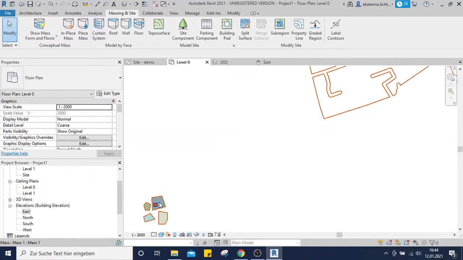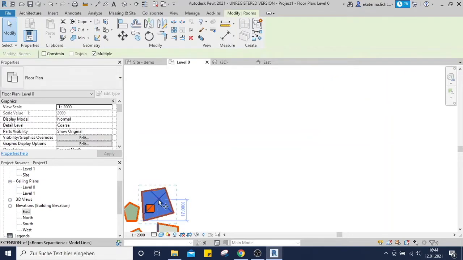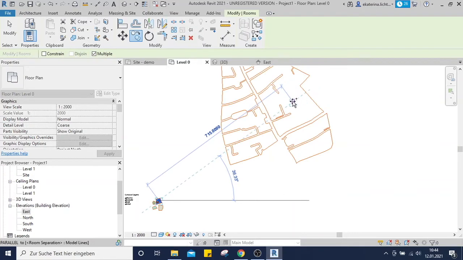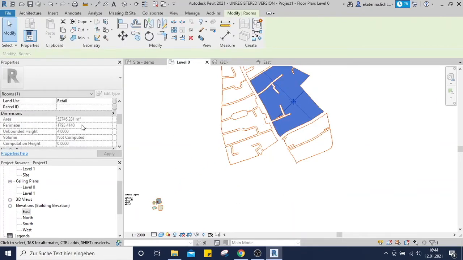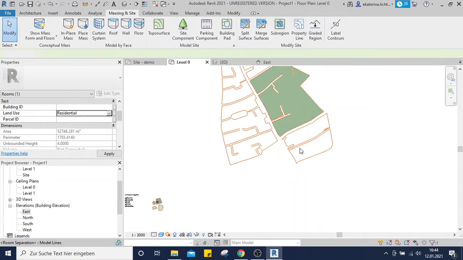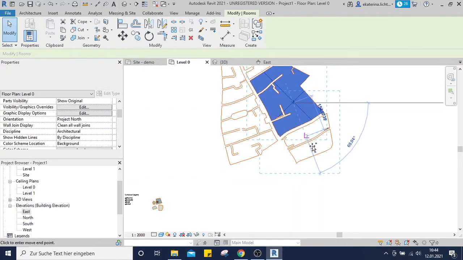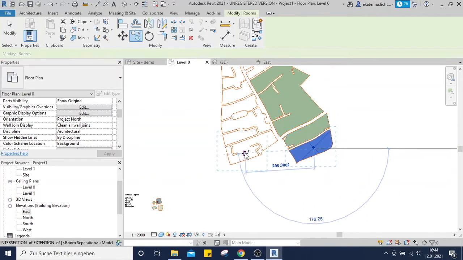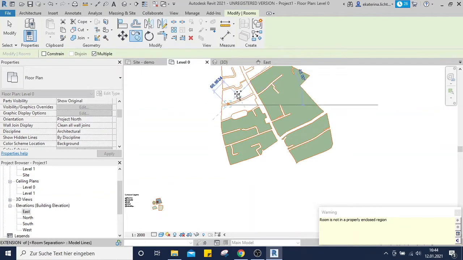So now let's place some rooms in here. And let's do that with the rooms that we've already drawn. So I believe this was a residential room. Well, no, we called that retail. Let's call that residential. And let's place that all over here, because that's for a fact a residential area. So if that happens to you, you can just undo that.